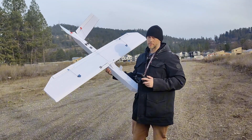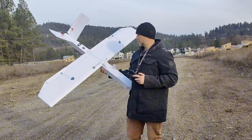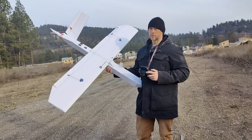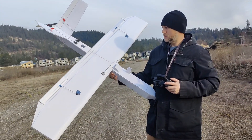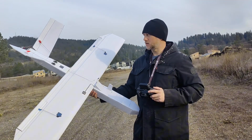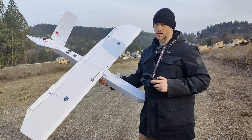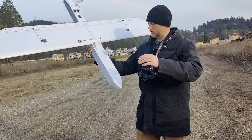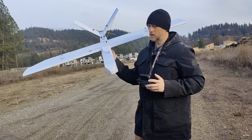We're going to put the new FPV plane up in the air. I haven't done any updates or talked about this one yet — this is a whole new build, a whole new design. It's basically an upgrade from the blue one I just built. This one has a 60-inch wingspan, a 10-inch chord, and a much bigger wing with almost 600 square inches of wing area, so it's going to handle a lot more weight. I'm running two 4-cell 3300 milliamp batteries in the front.